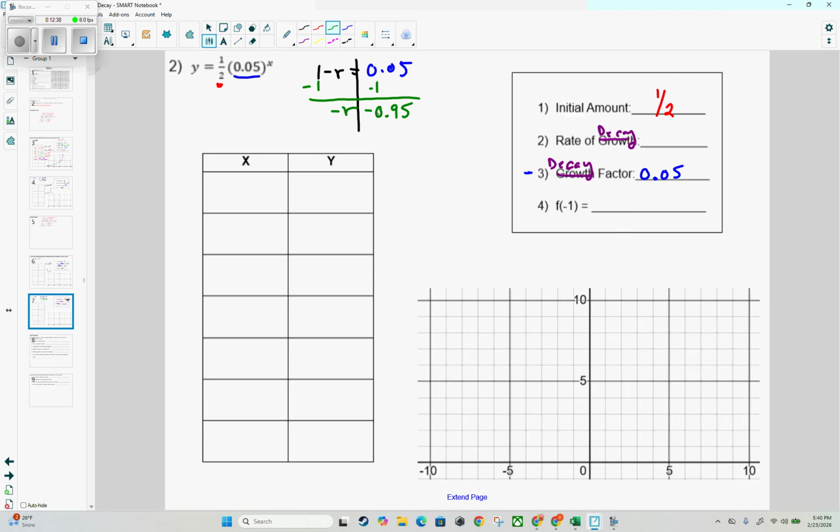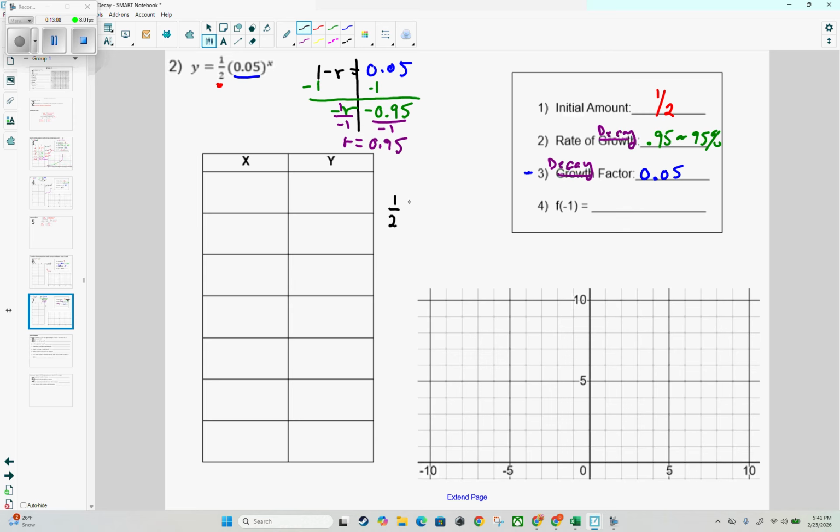All right, so it's negative 0.95. To get rid of that negative, I would divide by a negative or a -1. That's really what the number is. And notice it's going to flip to a positive. So you don't really need to worry about it being negative because it's going to flip because of that r. So we have a rate of decay at 0.95, which is a 95% decay. So it's going down really, really, really fast.